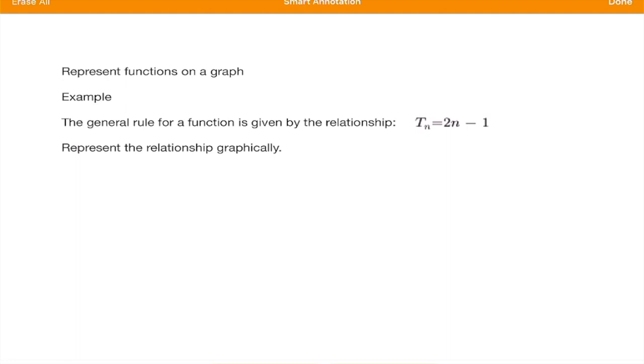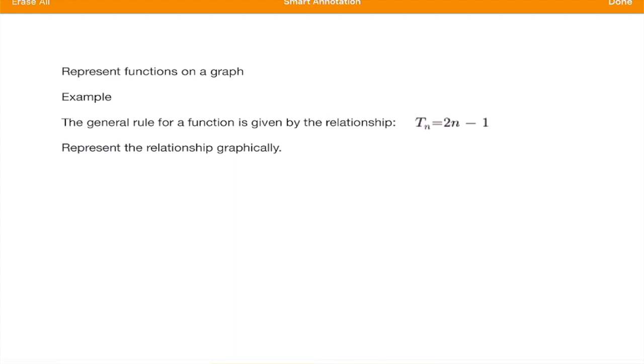In this lesson, we will be drawing graphs to represent functions. So functions can be represented in many different ways. You can show them on a table or show them on a flow diagram, or you could actually show them as just numbers following each other in a number pattern. But a function can also be represented graphically. I'll show you how the graph of Tn is equal to 2n minus 1 can be drawn.